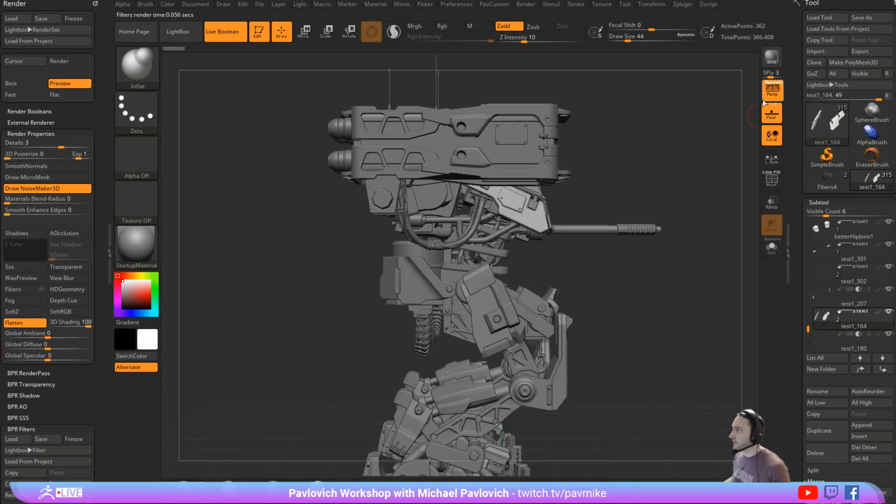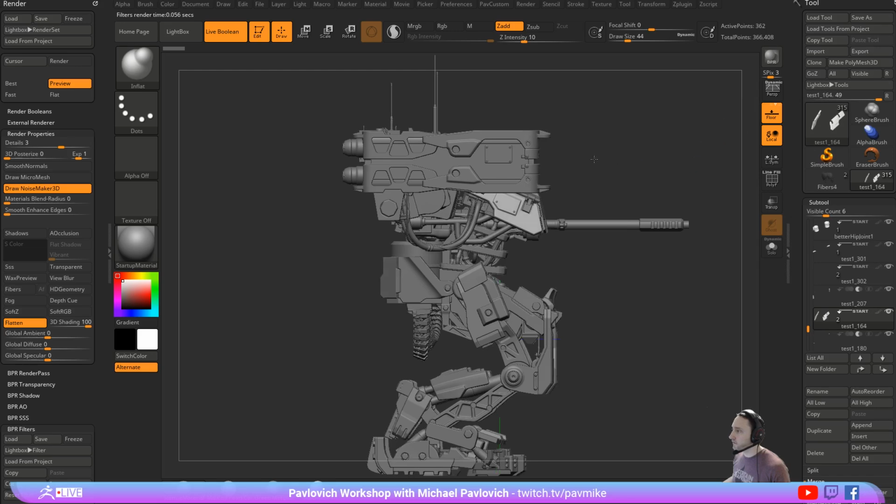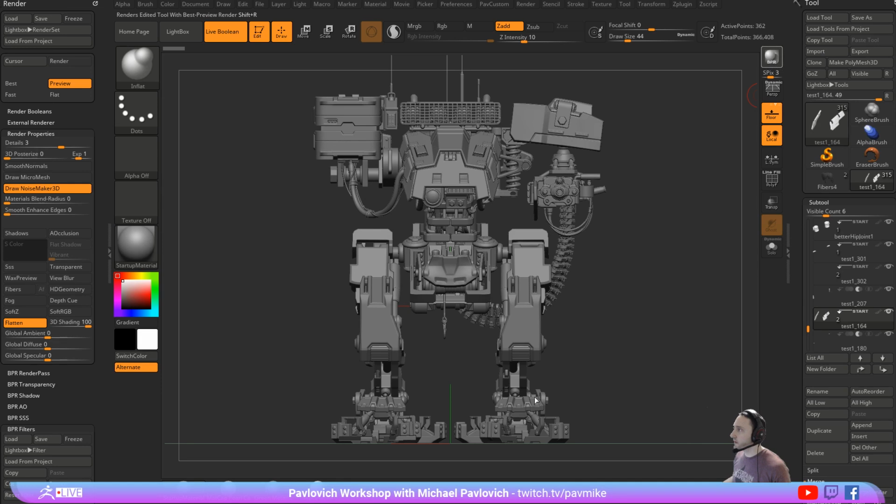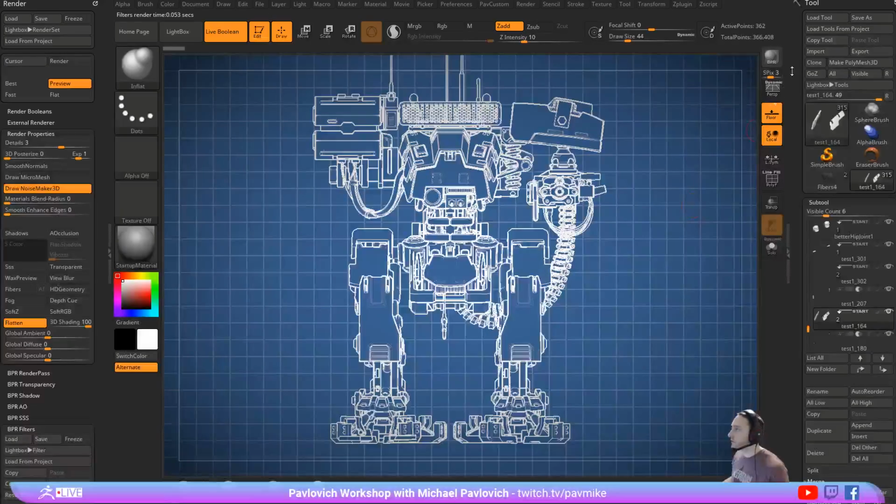So now you can have those render settings apply to your objects here. So if you wanted to do an orthographic view, I would turn off perspective. We can snap it here, hit BPR, and then it'll give us a, oh, it also changed my SPIX. If you want it to render a little bit faster, you can turn SPIX down to 1 or 0, and then it'll just render a little bit quicker.